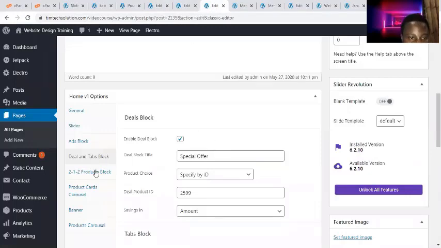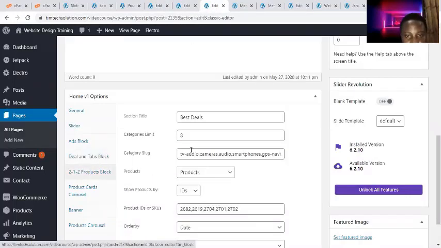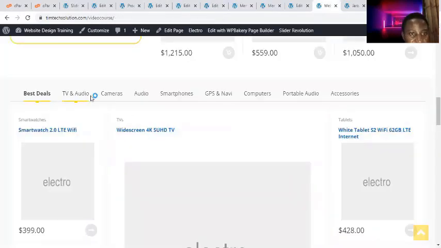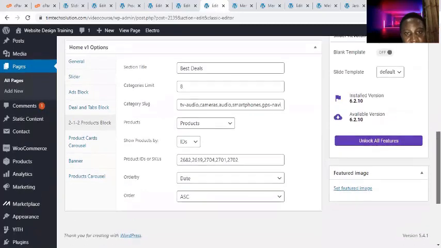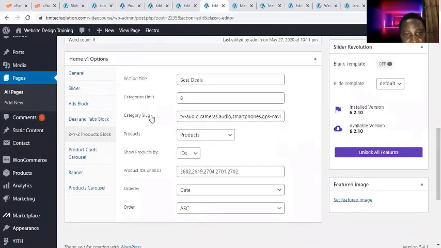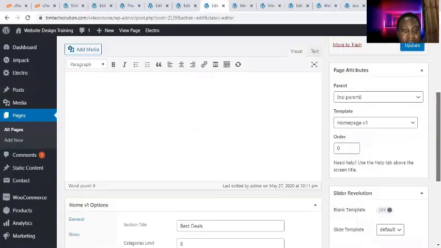So 212 block, you can see best deals, TV and audio. You can change all this. Look at it, the category slug, TV and audio. So you can change the category that displays there for your products. I've already explained this, so as quickly as possible.